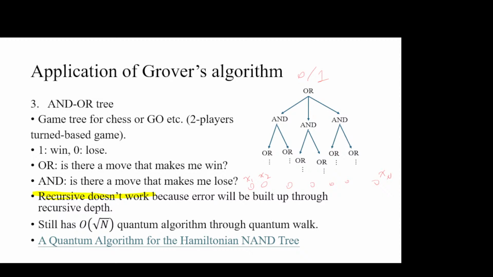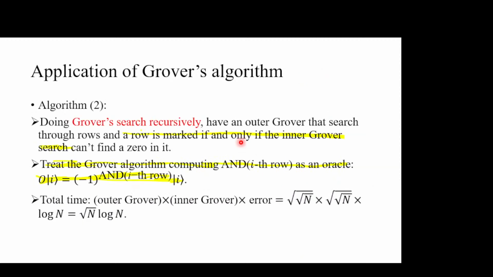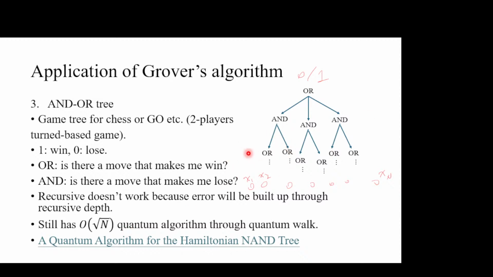If you just use Grover's algorithm on each layer, that doesn't give you a square root speedup because the tree might possibly have many leaves. Because there are many leaves, you need to have your error very small at the bottom level. If you calculate the error very carefully, with this log n factor, if there are many layers, then the error you need is too small at the bottom level. That means the Grover search algorithm is not efficient enough to solve this tree.